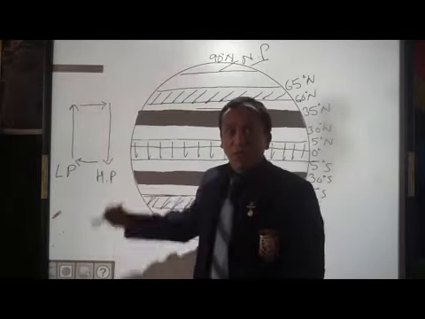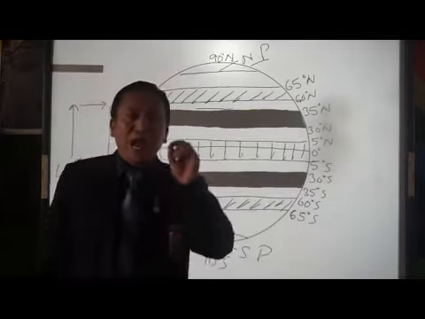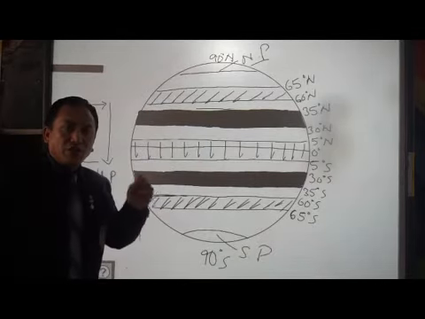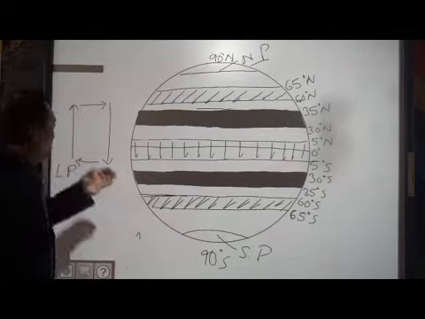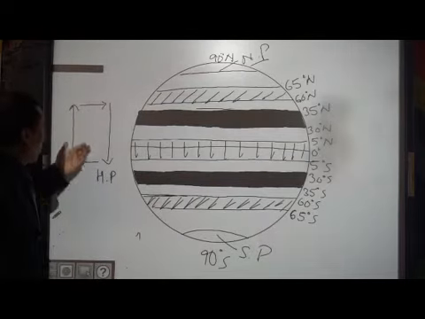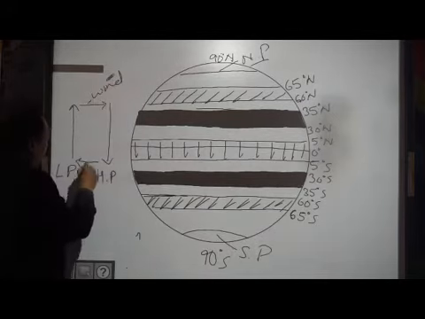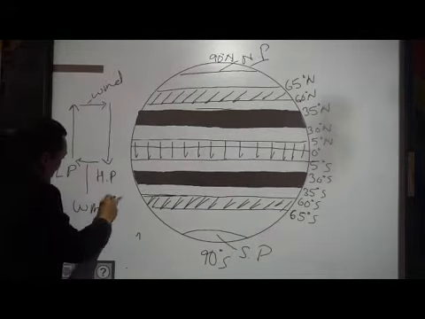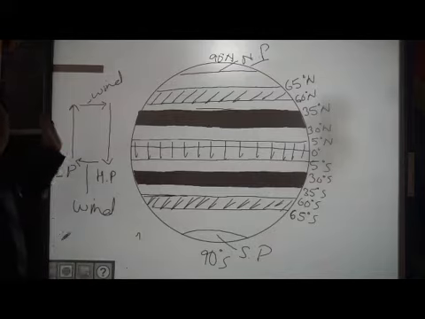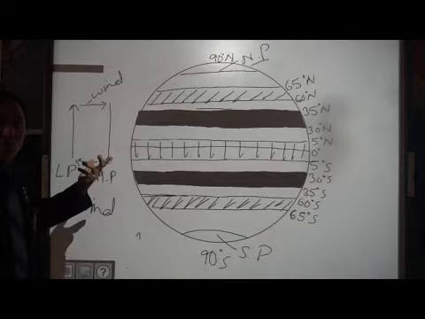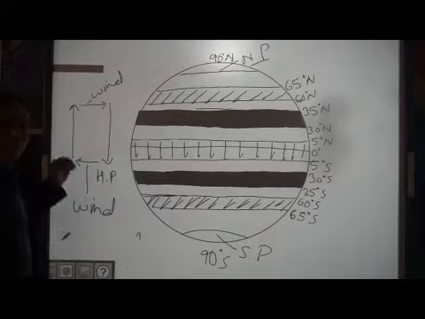It's very, very important. So the effects of the air pressure. What happens because of the difference in the air pressure? Because of the difference in the air pressure, we have what is called wind being formed. Wind is created. See? Because of the air currents, warm air rising, cold air sinking, what does it create? It creates wind.